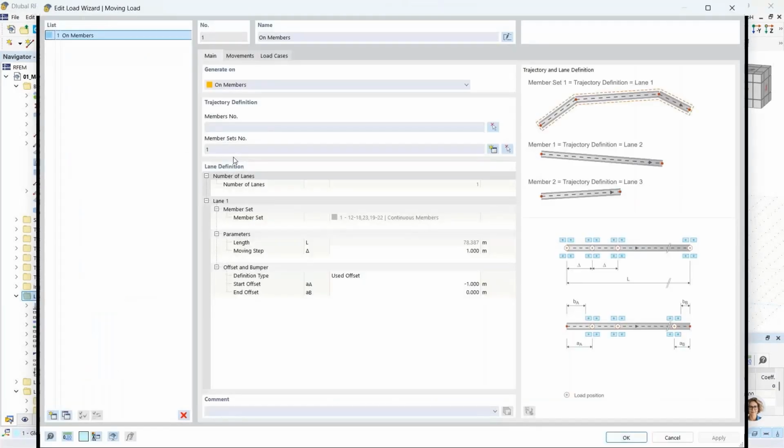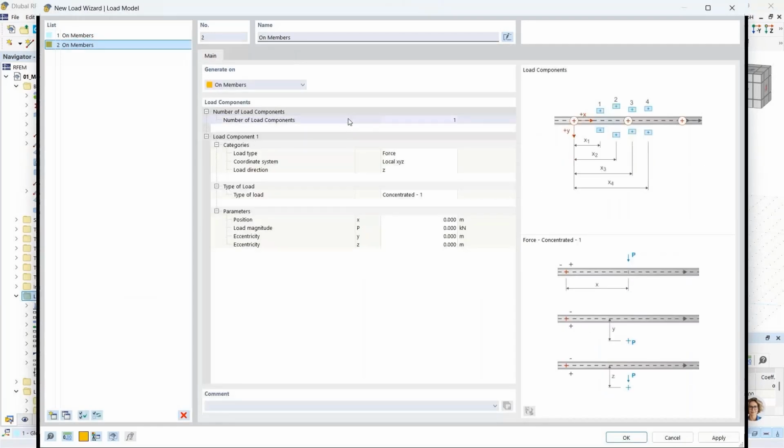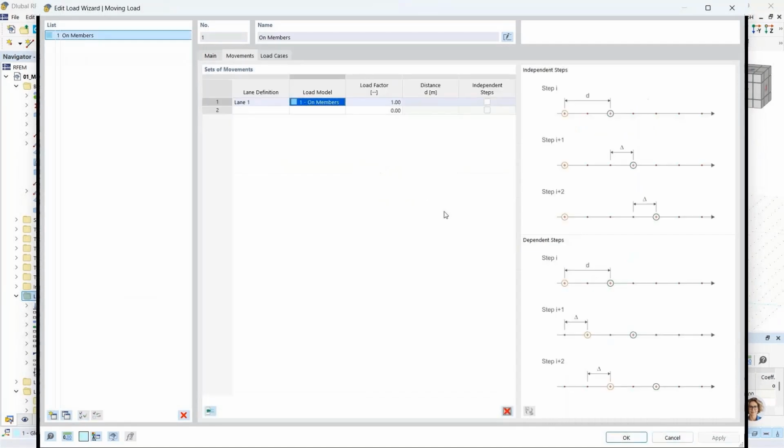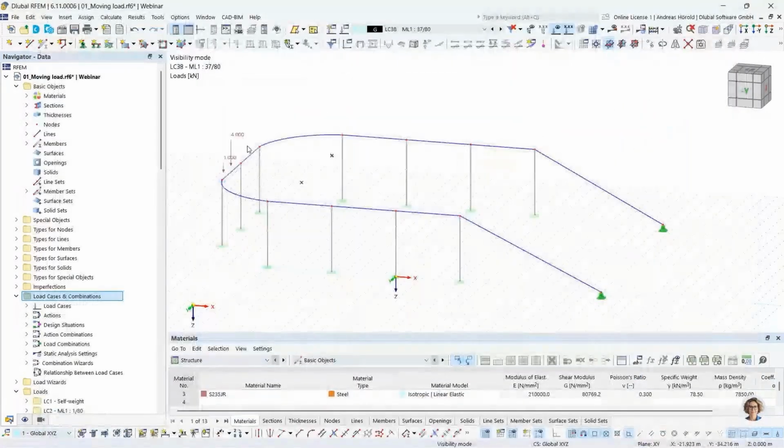Just do a right click on it. Then, for example, I change the value. Sorry, that was wrong. So I change the value to 4 kilonewton. And it's changed for all load cases.